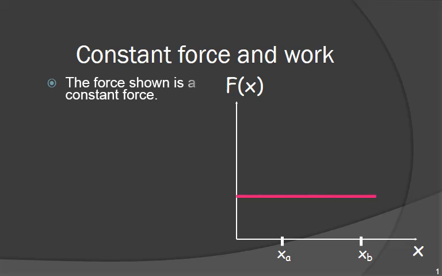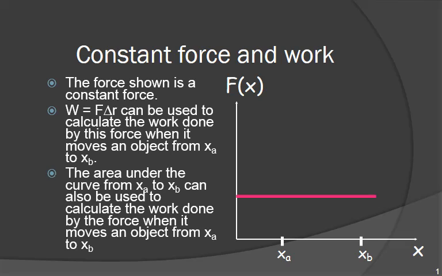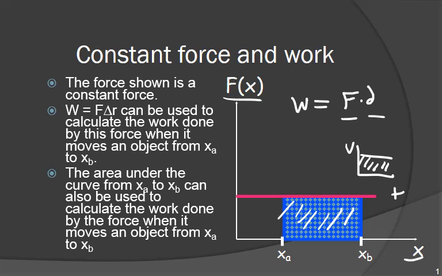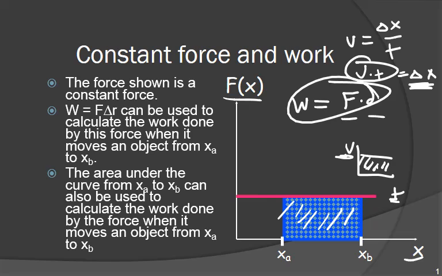One of the things that's really critical as we take a look at work is that if you have a force displacement graph, if you get the area, you can find the work. So we know work equals force times displacement. Two things are being multiplied, and we can get the area of a force displacement graph and get the work. This is similar to where you have a velocity time graph and you get the area. We know velocity equals delta x over t, v times t is delta x. So we're multiplying velocity, which is on the y, and time on the x, and we can get the area, which is similar to what we just did here with work.